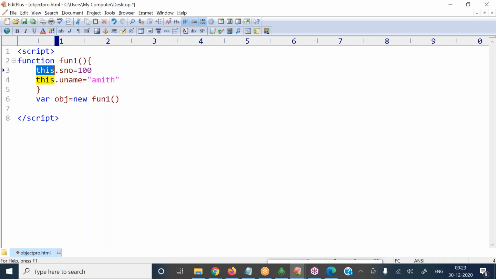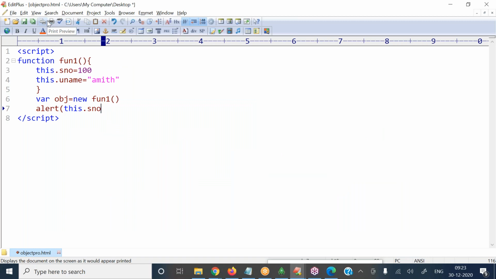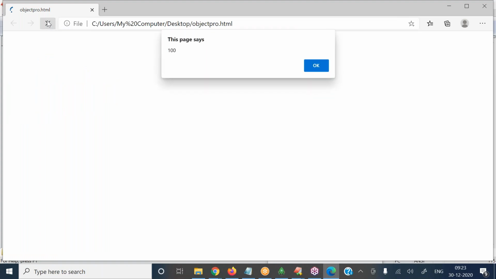Now here, this is the function which I have taken. Name of this function is fn one. Now here, let me give this dot serial number. Sorry, not this, obj.